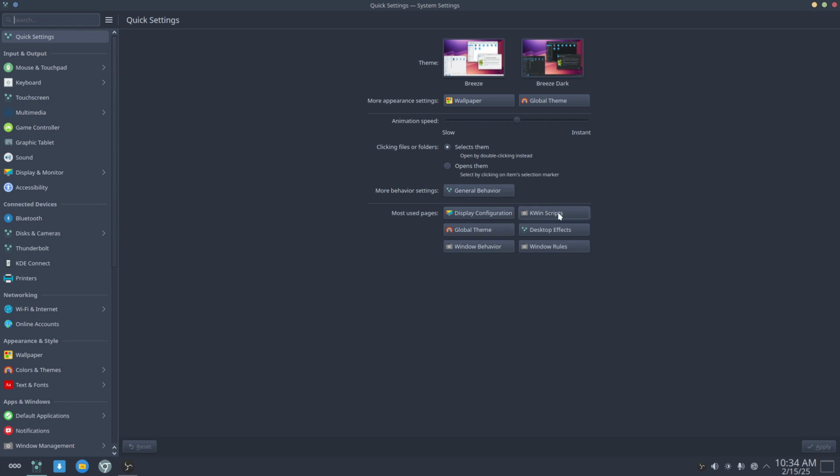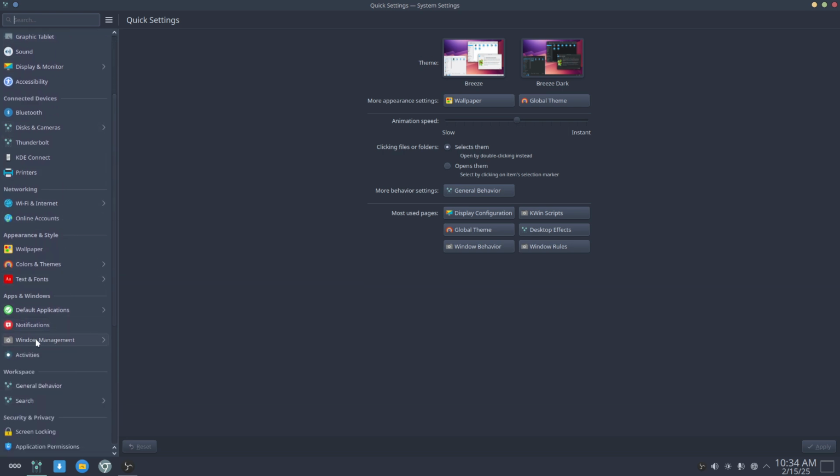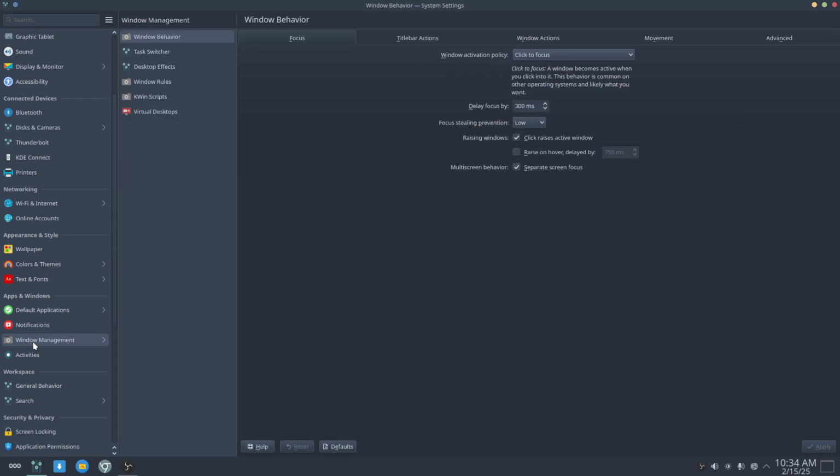And this particular thing is in the KWin scripts. So I went to look. There are old packages that have not been touched in a while. And there are many people trying to create tiling window managers on Plasma. But here's one I've tried. Here's one that works, right? This is where you should go, window management, because a tiling window manager just manages windows. That's it. Don't expect anything more.